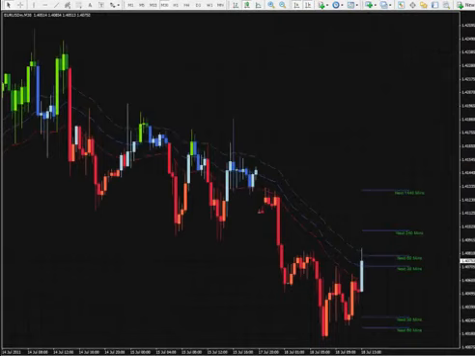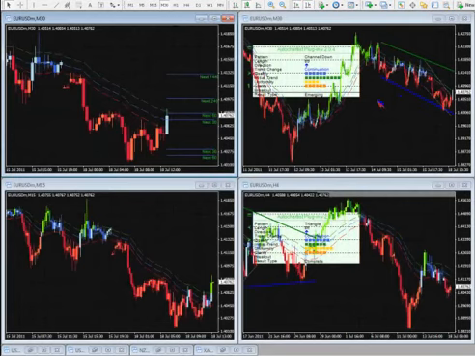Again, it's just another layer of analysis to take a look at the expectations for where prices might move down to, and therefore which support and resistance might be in play when it comes to, say, psychological levels or even your chart patterns. Now you'll notice on the right side of my chart, I've got some chart patterns going here.